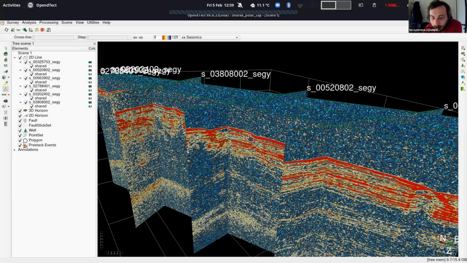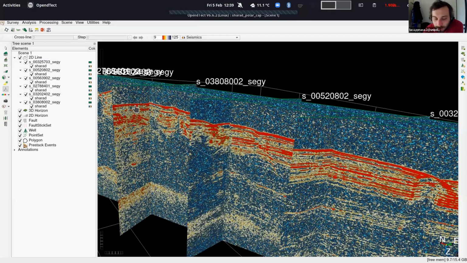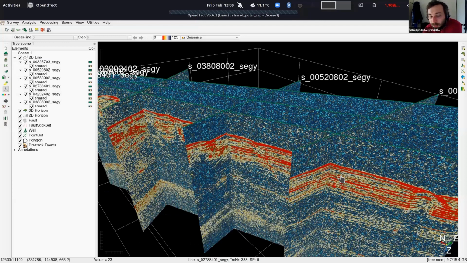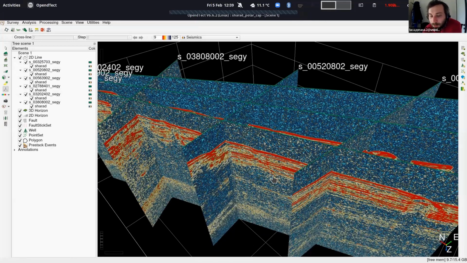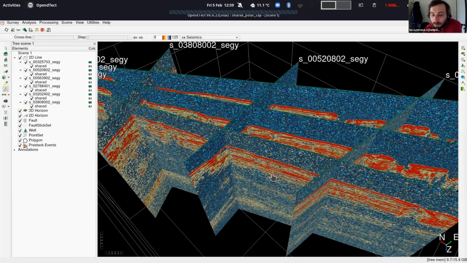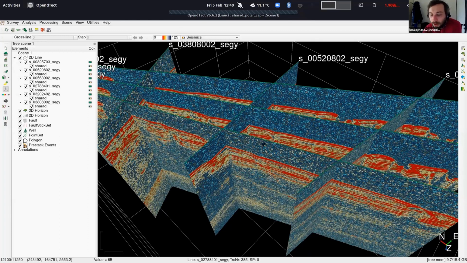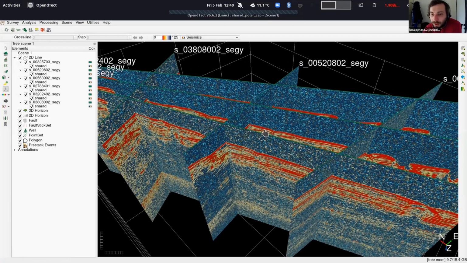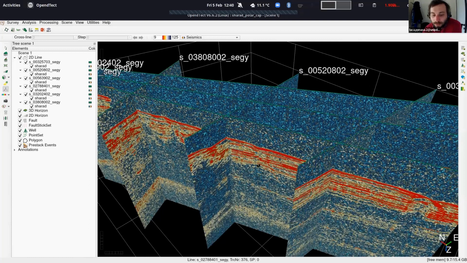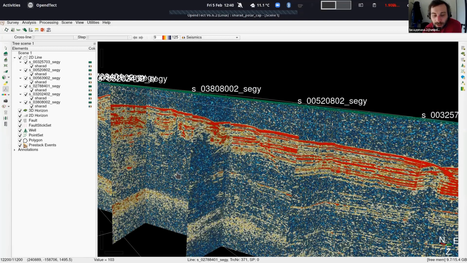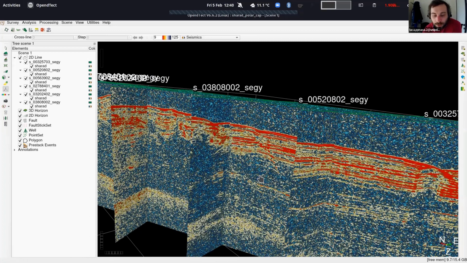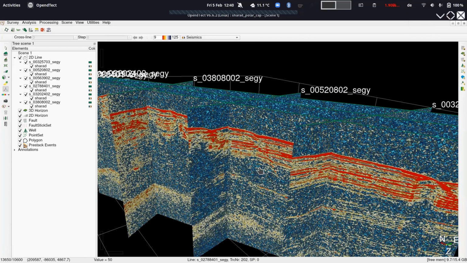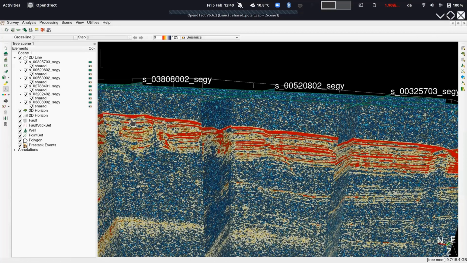Okay, so what we were saying before, these data are images basically. So they are not really 3D, but if you use the information you have from the navigation, you can try to put them into the 3D context, which is very nice because it will allow us to try to perform a little bit of an interpretation. Of course, you can visualize the section in different ways.